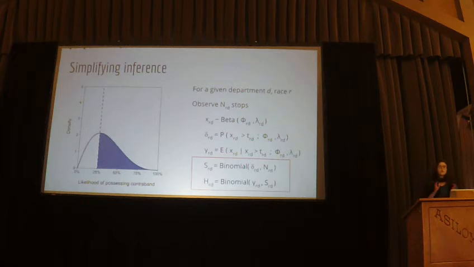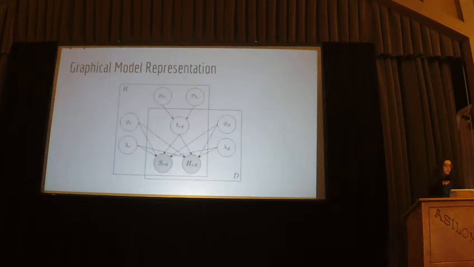Now the number of observations in our case equals the number of stops, which is in the order of millions, oftentimes. So a naive inference of the posterior of the parameter distribution is very intractable. So instead of modeling the stop-level outcomes as Bernoulli variables, we switch to an alternative parameterization, instead modeling the aggregate, the total number of searches and the total number of hits, as binomial variables. In this case, the search rate is the probability of x being above the threshold, and the hit rate is the expected value of x conditional on being above the threshold. We can represent this as a graphical model where the total number of searches and hits are the observable cells at the bottom, and we are inferring the thresholds and the risk distribution parameters.